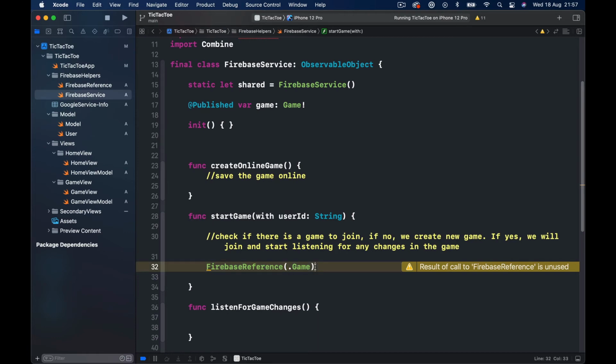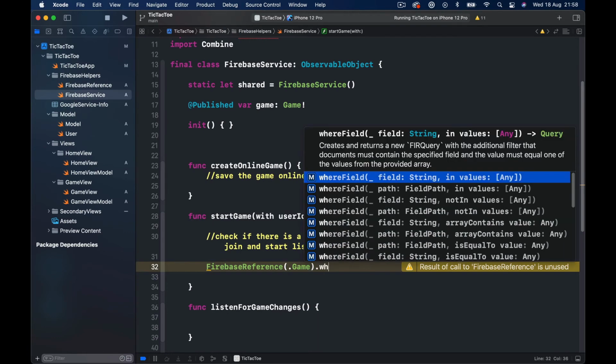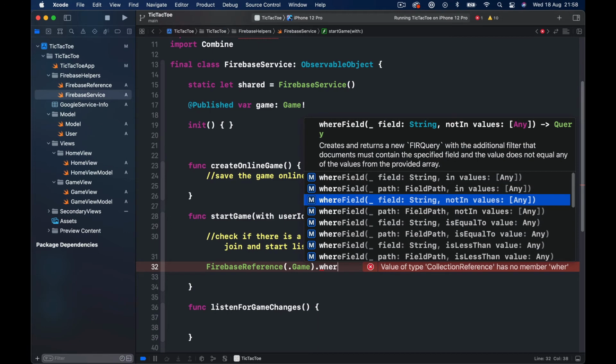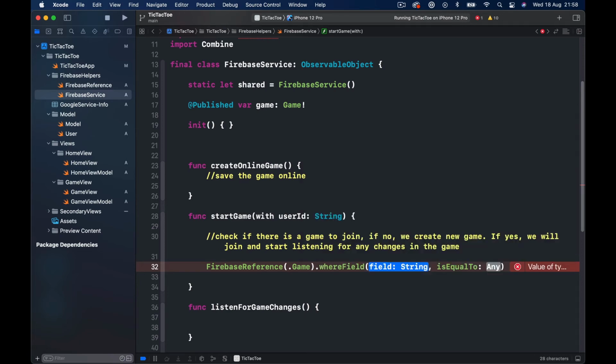And I want to access this, and I want to say where field is equal to. And let's see, field, not even, not in, field is equal to some kind of value. So the field is string, and is equal to is any. So this is what we need.